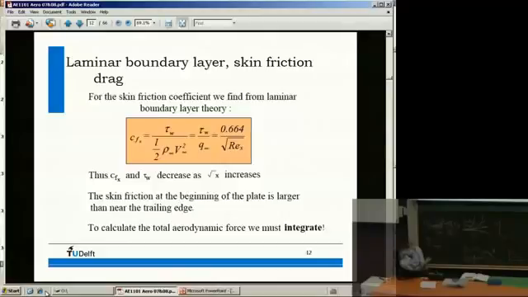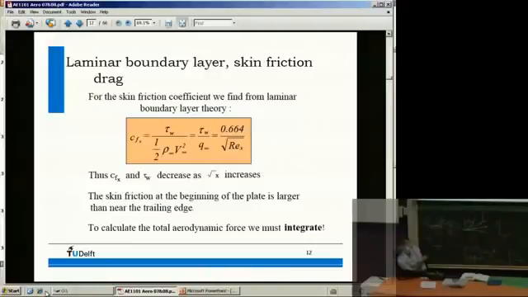This shear stress is different at each location, and it differs like this. That's usually given again in dimensionless form. So we don't give the shear stress directly, but we give this friction coefficient, the skin friction coefficient. That's a dimensionless skin friction, and it's equal to the shear stress divided by the dynamic pressure, half rho v squared. So tau w over q infinity. And from laminar boundary layer theory, we know that it's 0.664 over square root of Reynolds x.